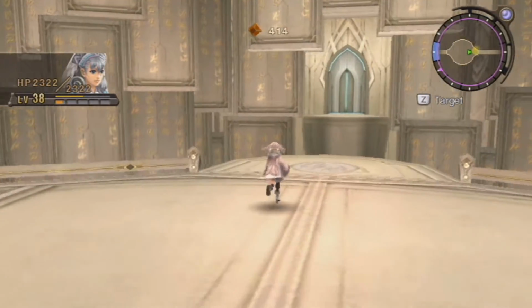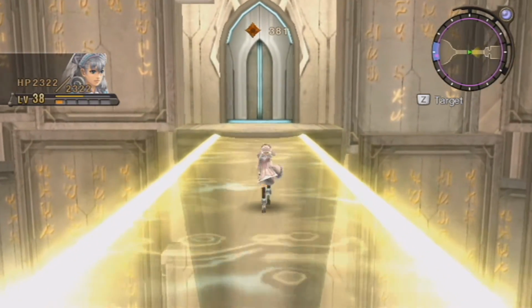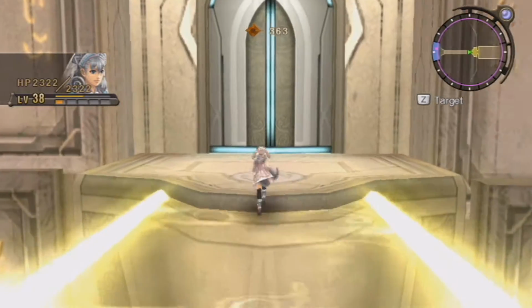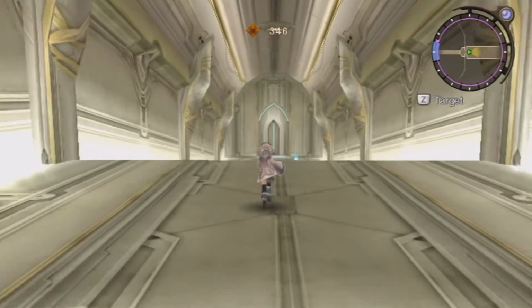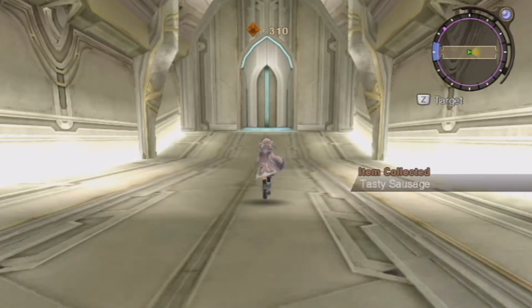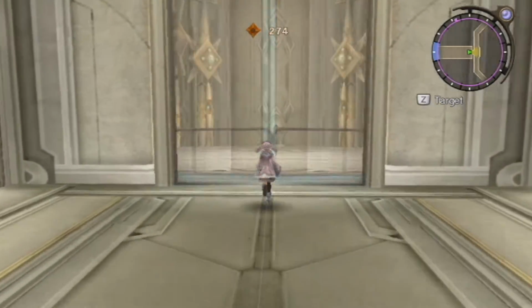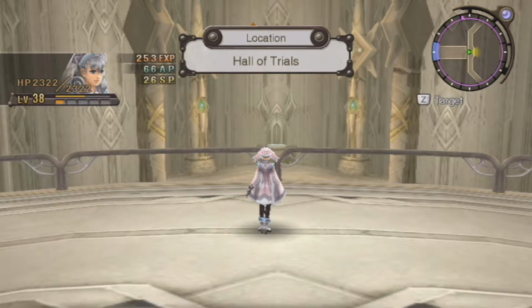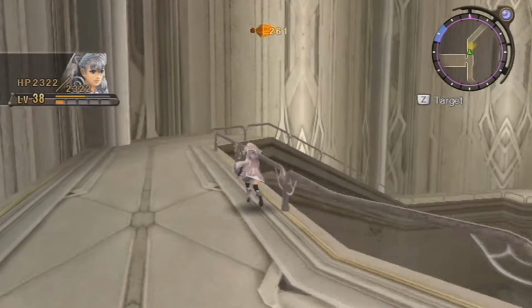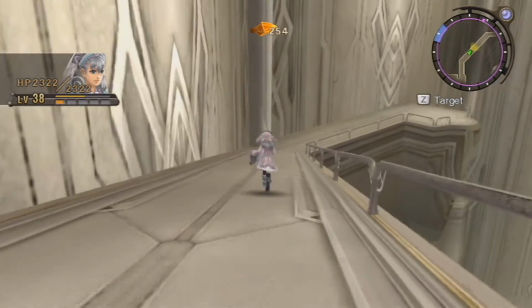So we have little trials here with Mellia, running through there, having a little fight, running through again, having another little fight. Basically, Mellia has to prove her worth by dueling off against some enemies. Nothing too bad, nothing too hard. Hall of Trust, that sounds amazing. So let's go into the middle right there and see what we can do.